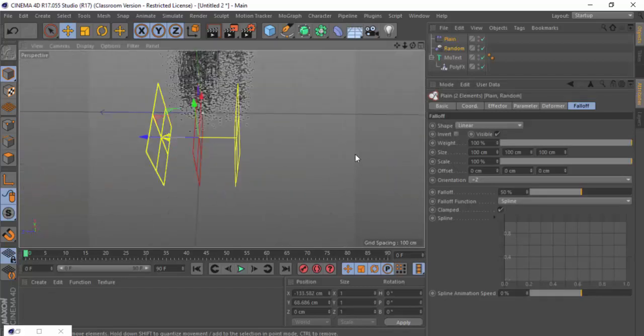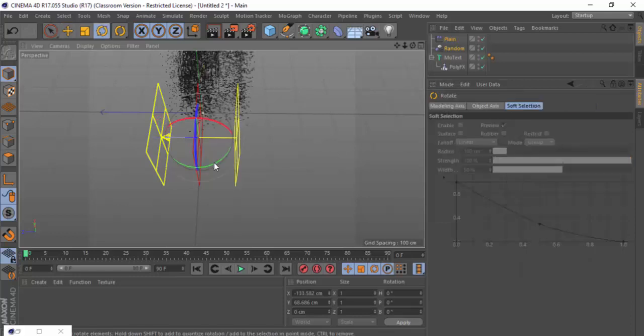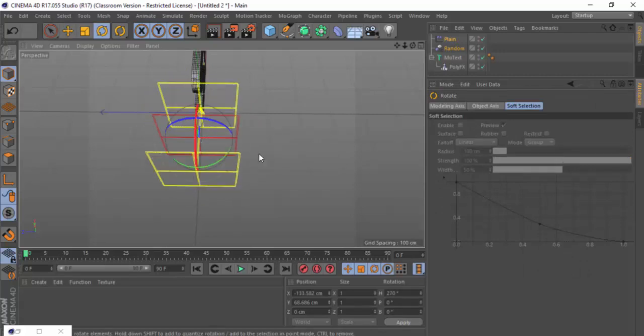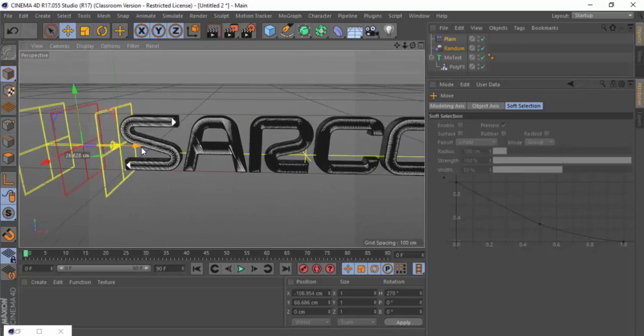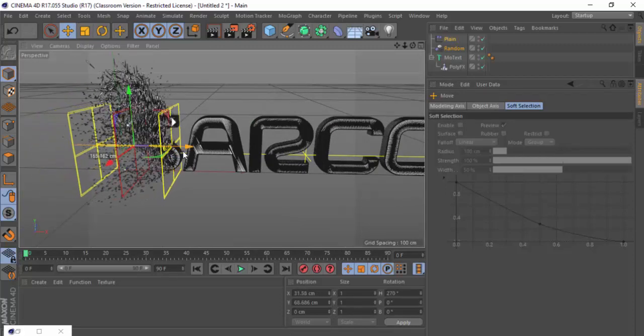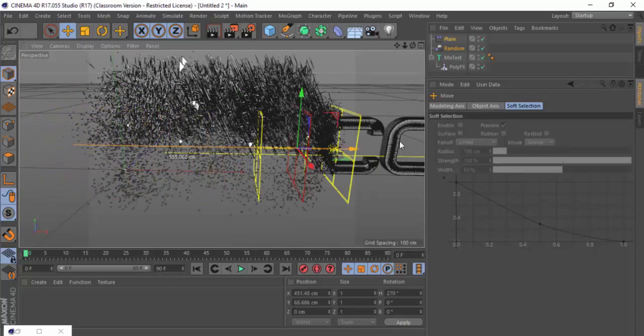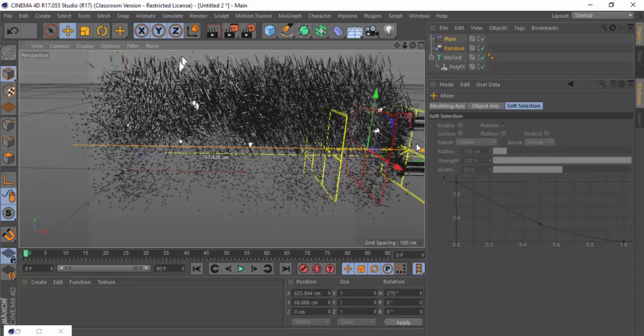What linear does is it's a start and an end. Okay, you see the arrow that's there pointing left. Yes, left. That's where it's going to be affecting. So if I turn it this way, that's the way that I'm going to animate it. Okay, so as it comes through, see how it breaks it apart? And then once it's gone, it still stays apart, right?